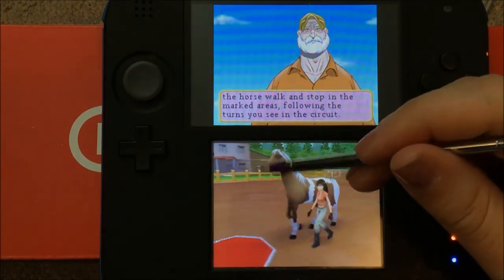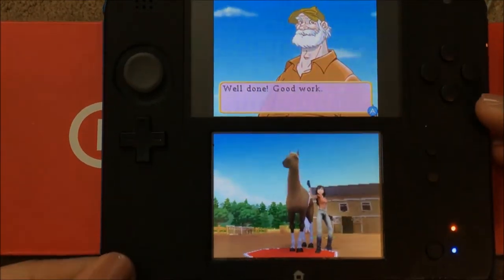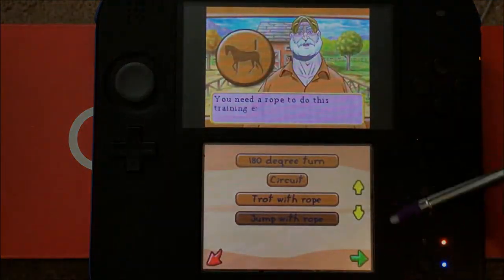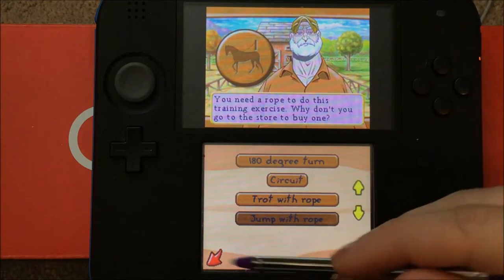Boop snoot. Aha. Circuit completed. Come on. I was like, we're just gonna stand here and stare awkwardly. Okay. Need a rope to do this training exercise. Why don't you go to the store to buy one?